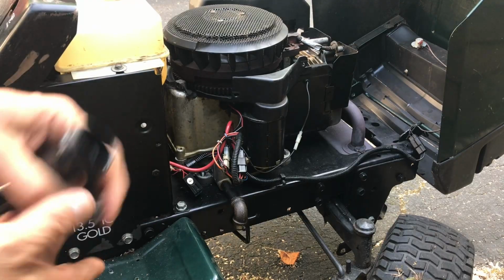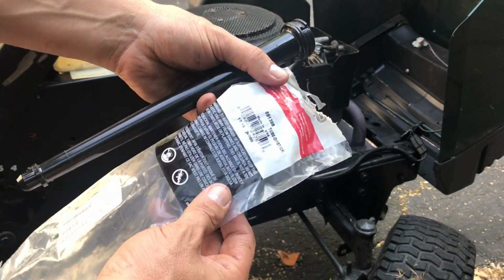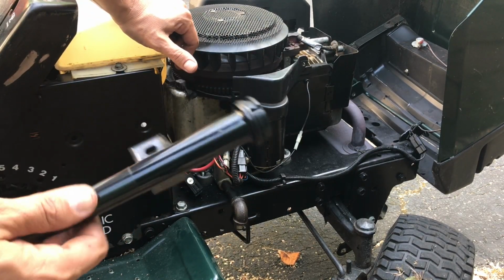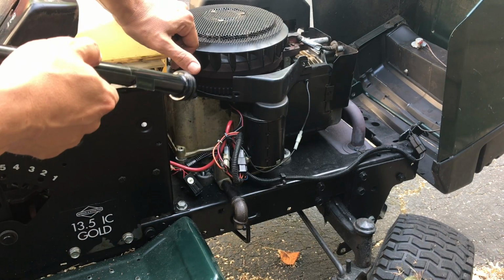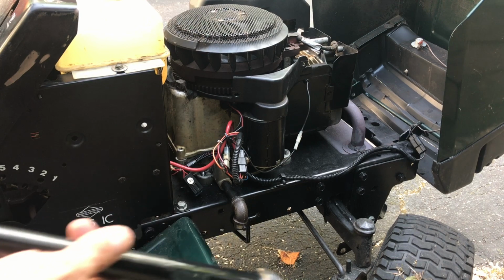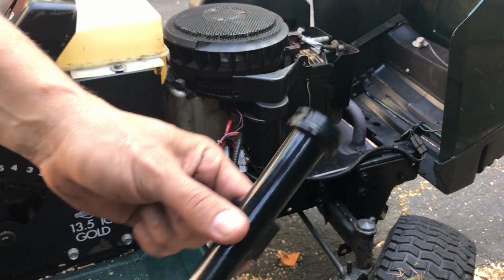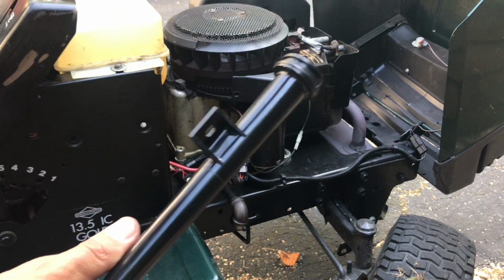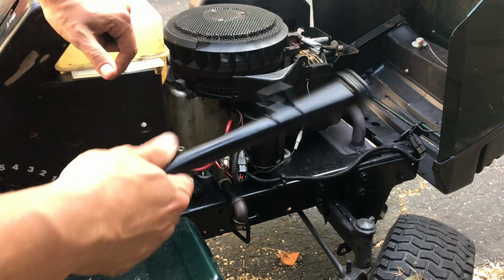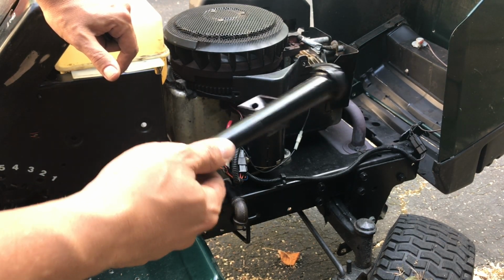But all right, so here's the new tube. Part number, what did I say, 691398. It's kind of a labor of love with this tractor, because you really got to balance what you're going to spend on parts to revive a 20-year-old tractor. But there's nothing wrong with this thing. It runs perfectly fine. I figured it's worth the expense. My total in for parts, and I bought a new ignition switch too, which I didn't mention, is probably, I don't know, maybe 50 bucks, something like that.